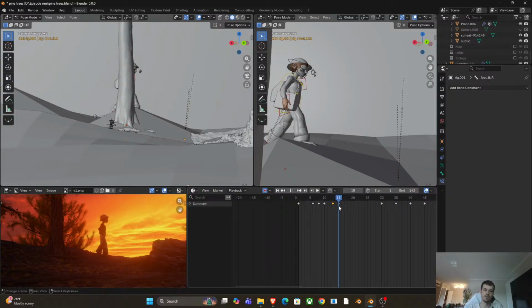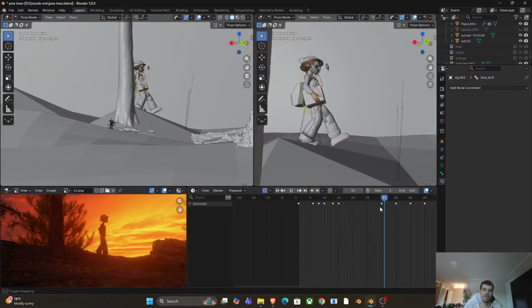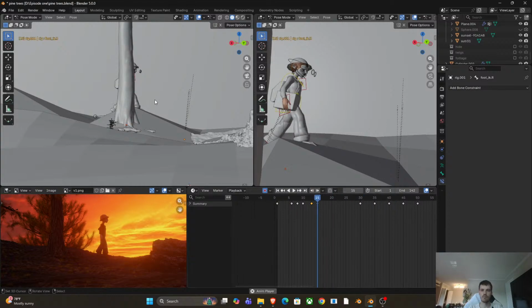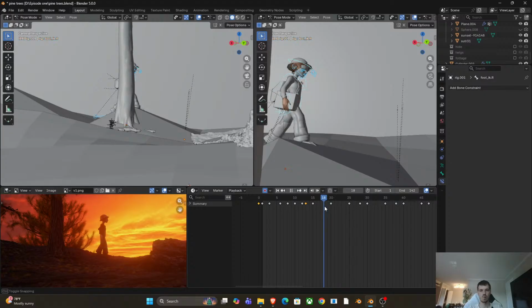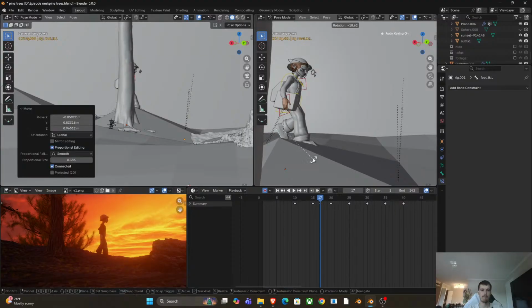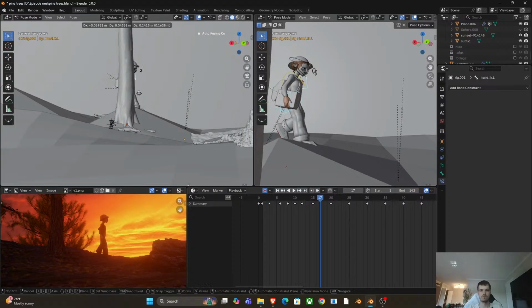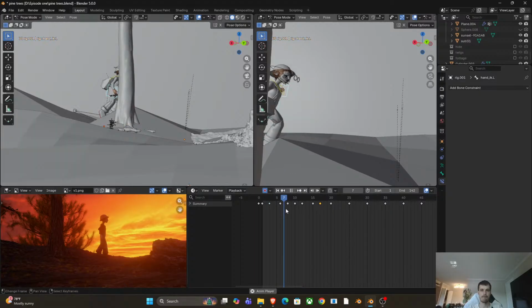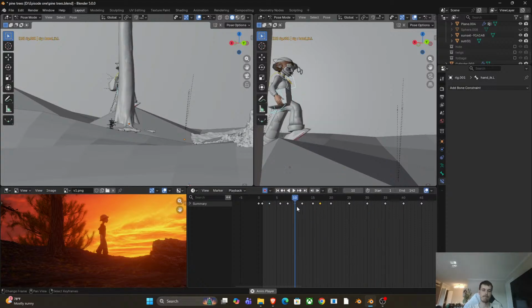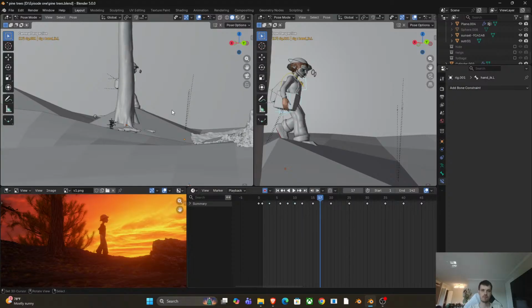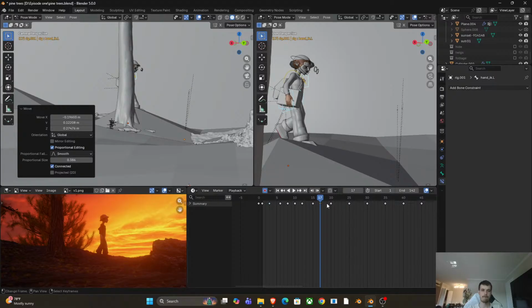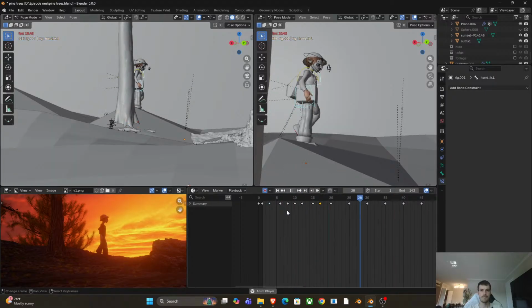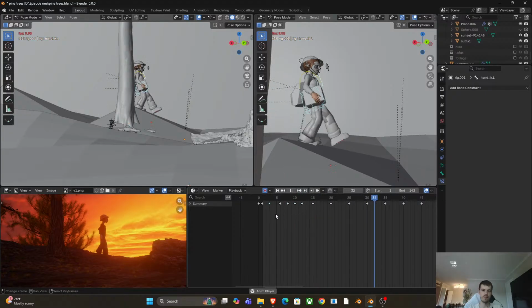Pretty smooth indeed. There's a weird little hop in the step.